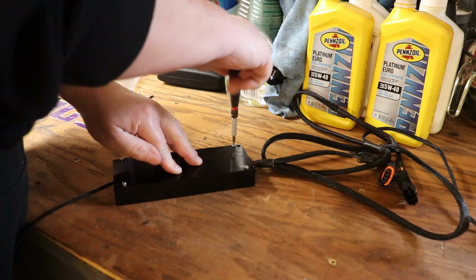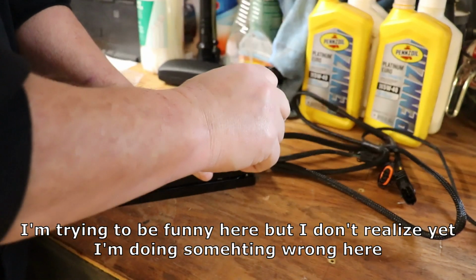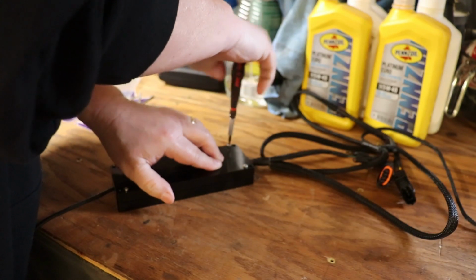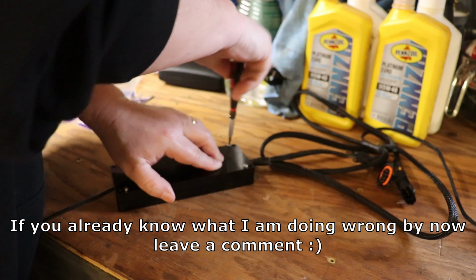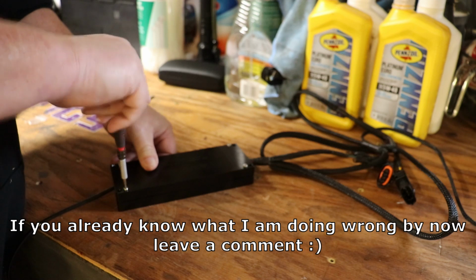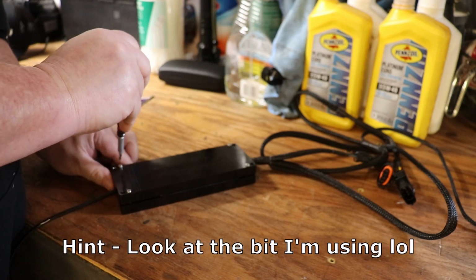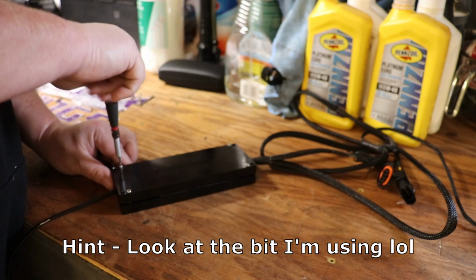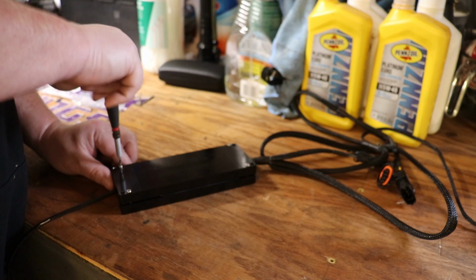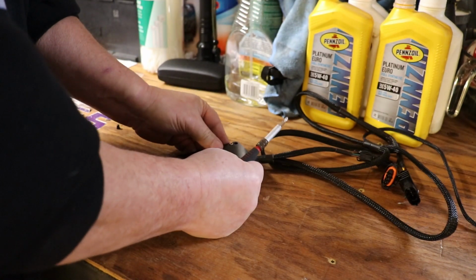Anybody comment to tell me what they think the torque is on these? Come on, start. Are these things even starting? This one did.